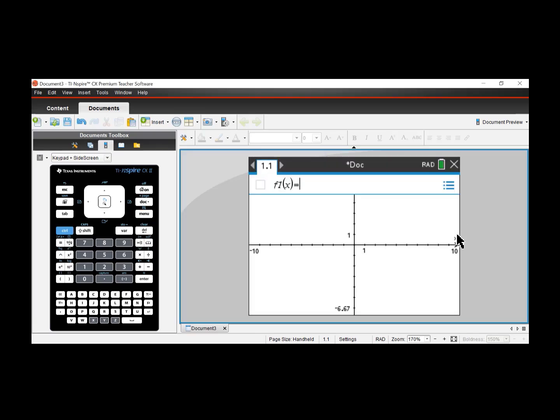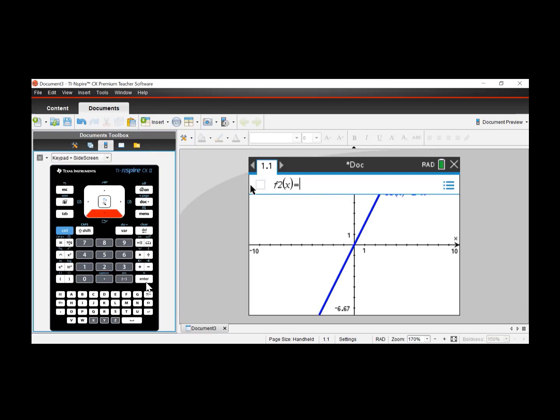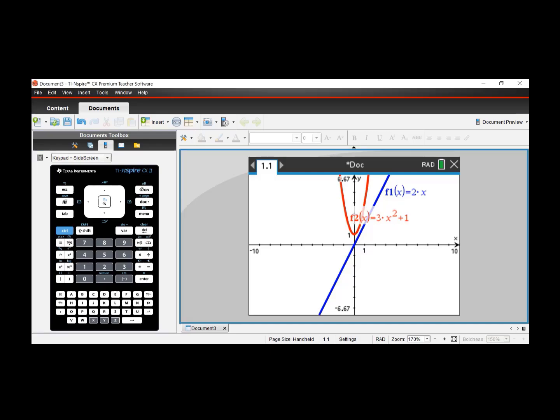Now we're going to put in our two functions. We're going to put f of x in f1. So f of x is 2x, and then I'm going to arrow down. And in f2, I'm going to put g of x, which is 3x squared plus 1. Now you might find it helpful to write on your paper that f of x is now f1 of x, and g of x is now f2 of x, because the calculator has new names for them.